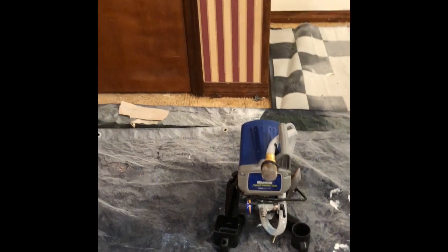Okay, so got done doing the painting, got the plastic taken off and the taping, and it came out really good. I was a little heavy in a couple spots when I first started using it over here. I had to touch up a little bit, but overall that thing did a tremendous job, and it saved a lot of time. I painted this door here, and I got a few runs on it that I was able to feather out, but it looks pretty good for an airless sprayer, and I am quite happy with this machine, and I'm looking forward to using it again.